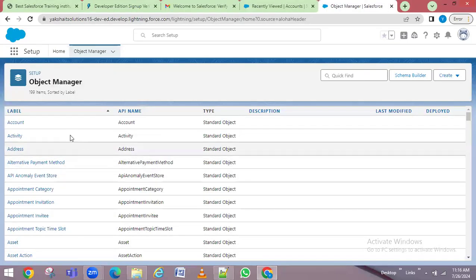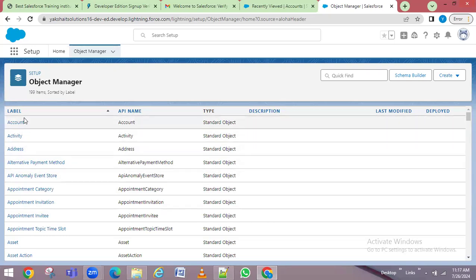Whenever you are trying to create any component, what is a component again? It's the new word we are using. Here it is an object. A component is maybe a field, whatever field or functionality you are creating, everything is considered a component. For every component, whether an object or a field or whatever you are going to create, the system will create some system name, right? That we also call the schema name. You can call it schema name, system name, or API name.